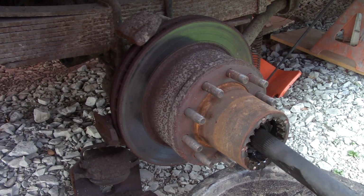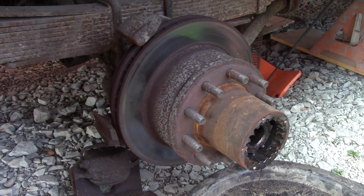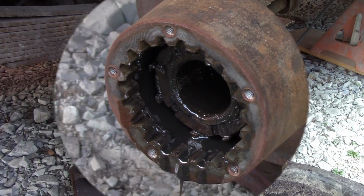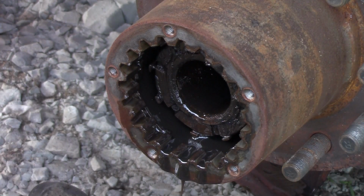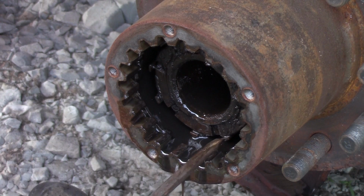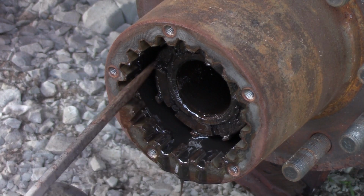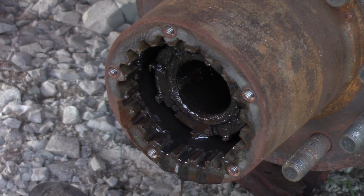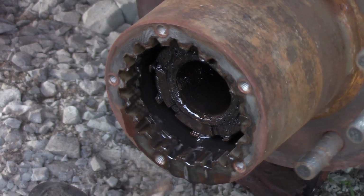Yep, pretty nasty. And there's the spline. It goes in the spider gear. That's in the differential. Now, let me zoom in here in a second. I'll show you. Let me get the screwdriver here. See these little notches? Those little notches have one tab. One of these tabs will line up with that notch, and you bend that tab over, and it keeps that nut from loosening up. So let me find it.